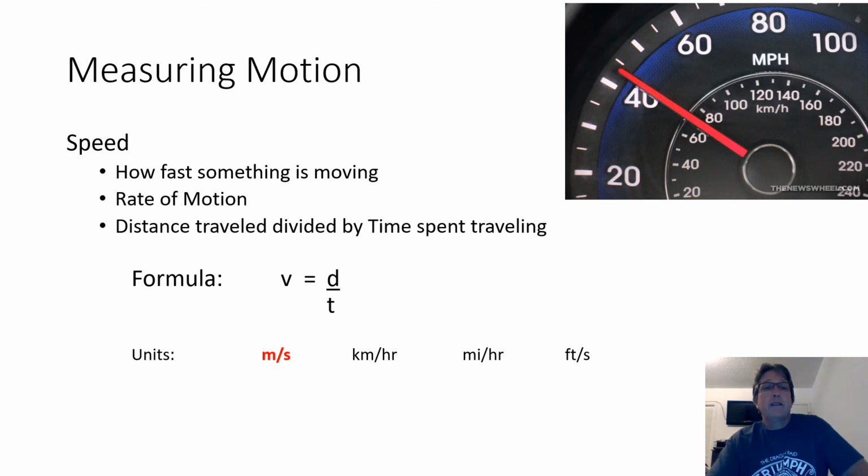Meters per second is in red because in physical science class and most science classes, that's the one that we use the most often. And you even see a picture up here in the corner of a speedometer in a car. And notice, like a lot of them nowadays, MPH stands for miles per hour, those big numbers, and then km/h, kilometers per hour. So a lot of them will register both. And the digital ones you can switch back and forth in.